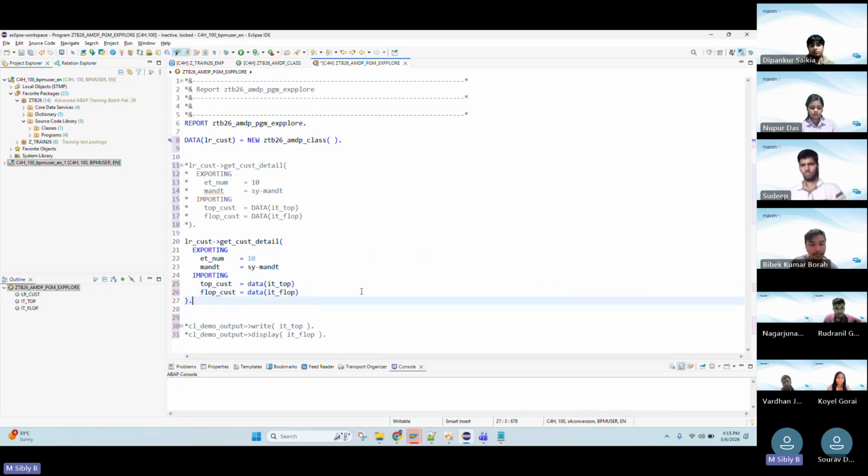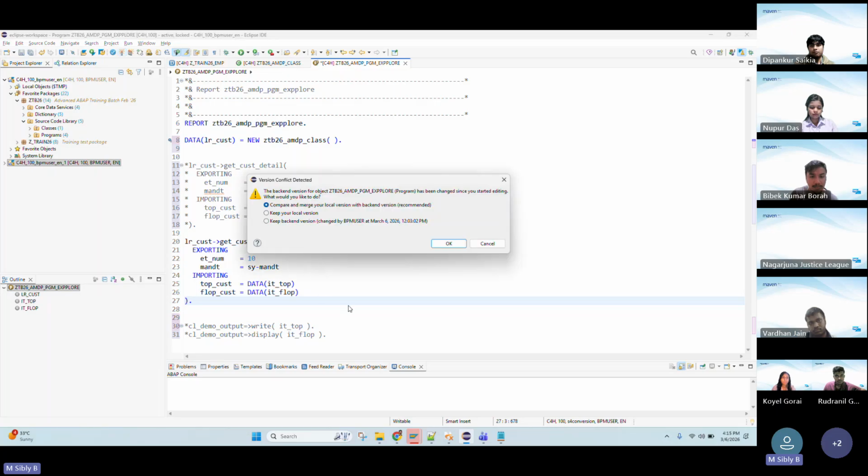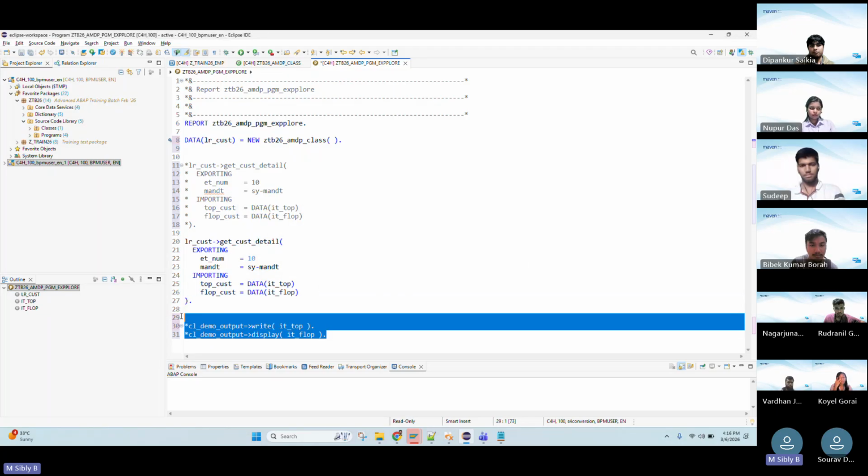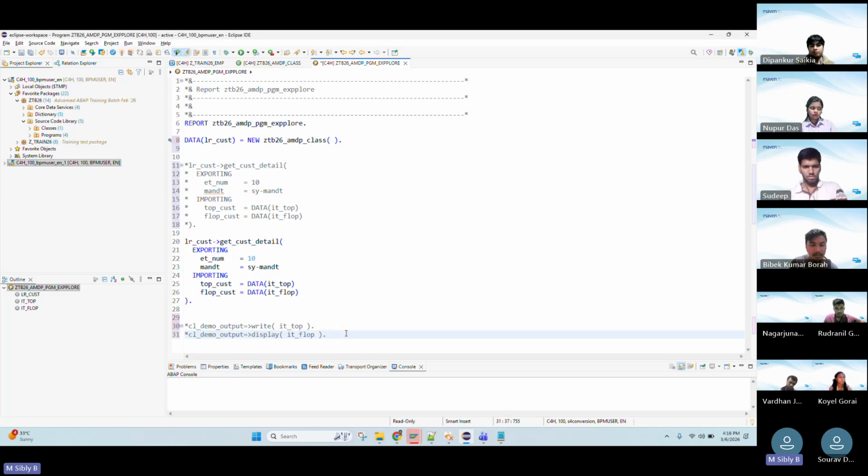And here, if you activate this and check, there are no errors and it is activated. But we need to display this output.